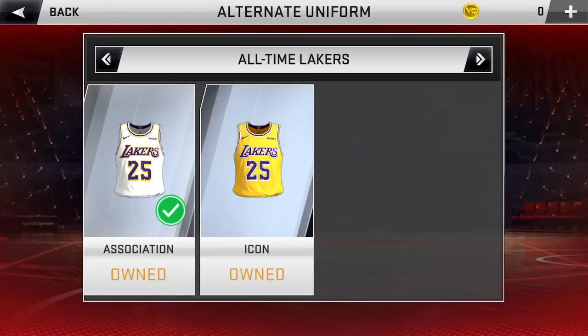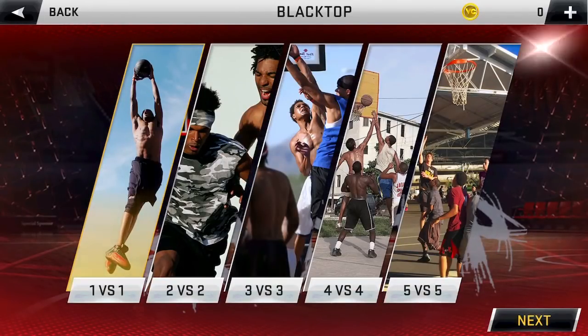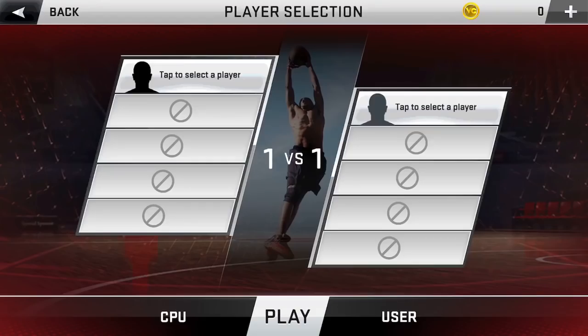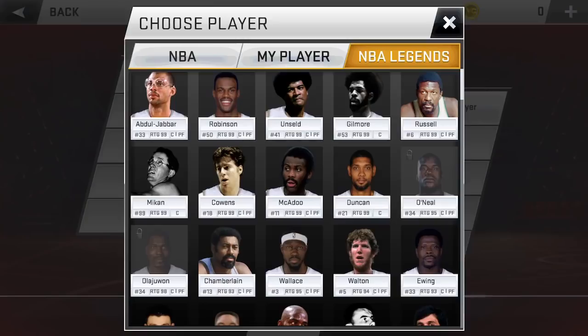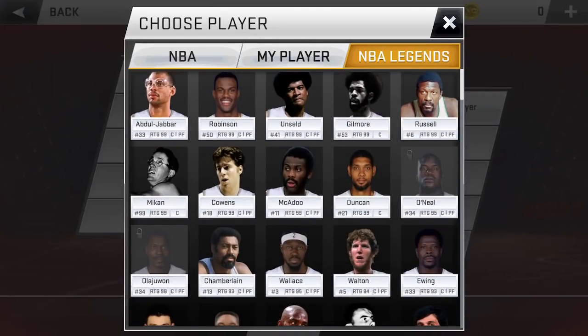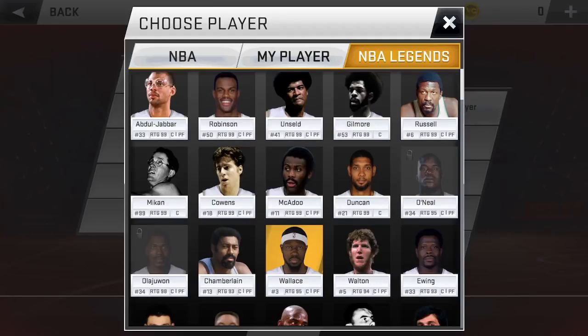And the one thing that really impressed me with this Play Now option was the blacktop game mode. So just like the console version, you can choose to play 1v1 all the way up to 5v5. Now, the thing that blew my mind with this is the amount of players you were actually able to play with. Once I get past this menu, you can go into the option to choose what players you want to play with. So you can play with all-time greats and NBA legends, and there's actually a fair amount of players to play with. Keep in mind that you still have the option to play with current NBA players, and you also have the option to play with your My Player, which once again to me is just mind-blowing, the amount of details and effort NBA 2K put into a mobile app.